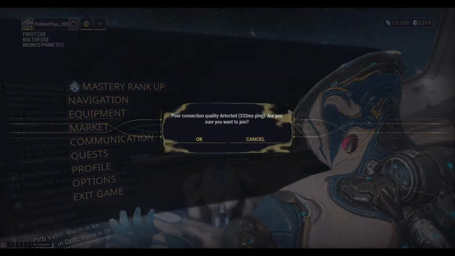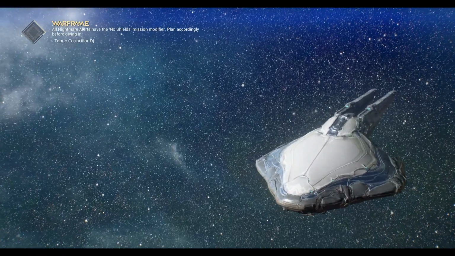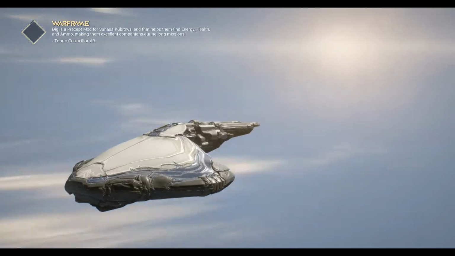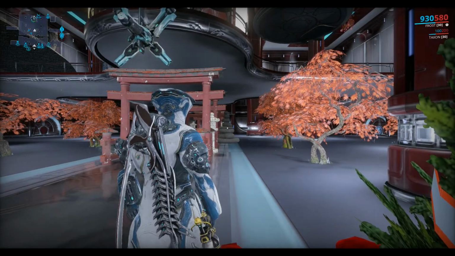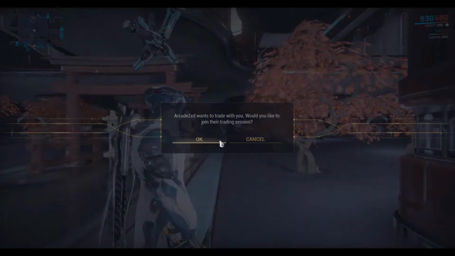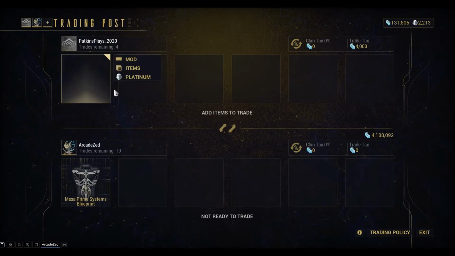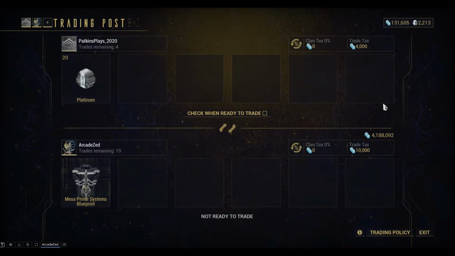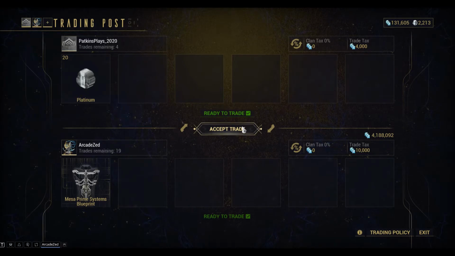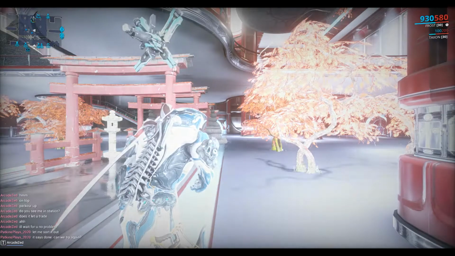So Arcade Zed is now ready for me. He's invited me to his dojo. Let's go back in. Alright, another big dojo. So he's trading with me. Got my first time message about trading. Haven't done this before with this character. Okay, so let's put in the 20 platinum that we found for this character. He was selling for 20. So he's put the piece in and then we accept the trade. He gets the money, we get the piece, everyone's happy.